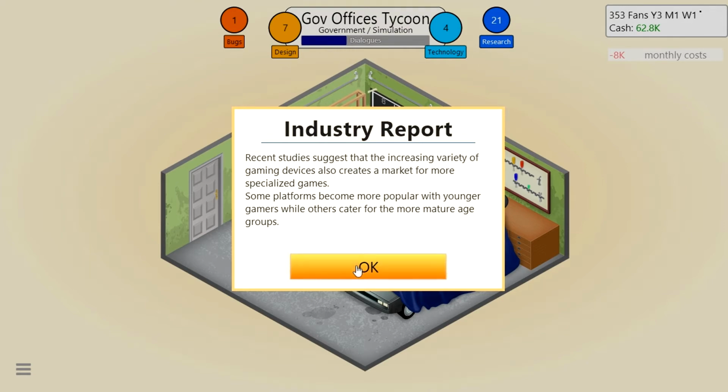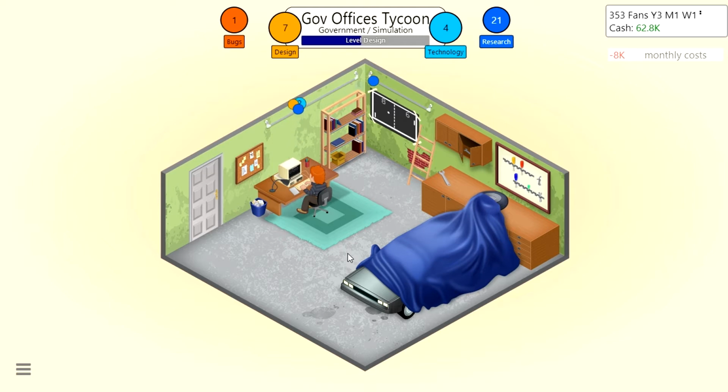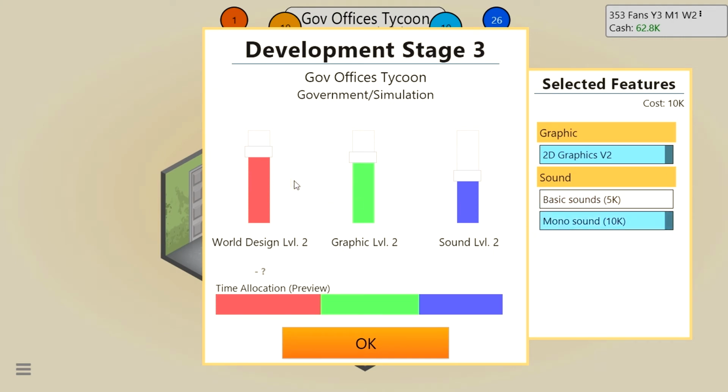Okay, increasing variety of gaming. Yeah, I'll try that. I will try it. Target audience is now available. Okay, good. However, we just need our big break, our big game. Okay, graphic up there, world design down there.